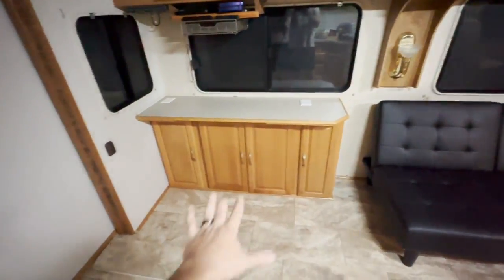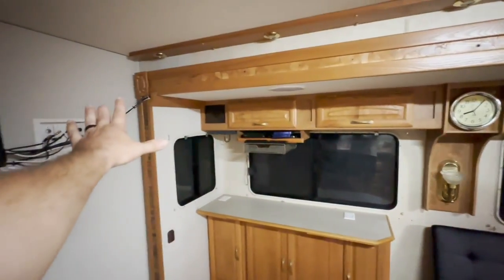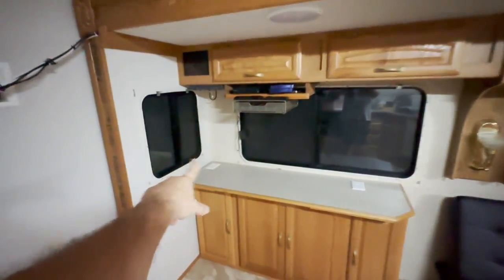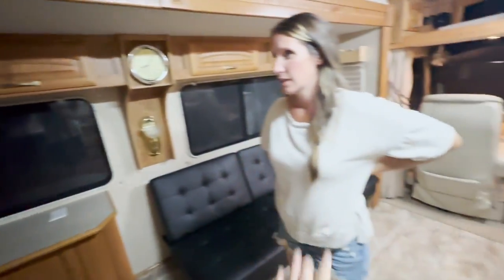Got rid of the kitchen area. So we're going to try to maybe put in a kitchenette either on this side or on this side. We haven't figured out. And then you can see where they started painting the walls and then stopped. So that's two different colors. Christy's going to come in here and paint everything. You know me. And then we're going to take this flooring out.